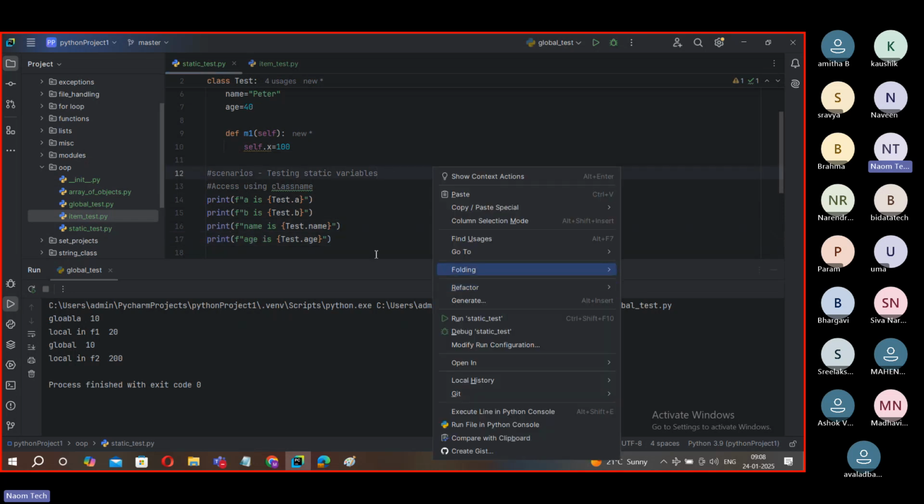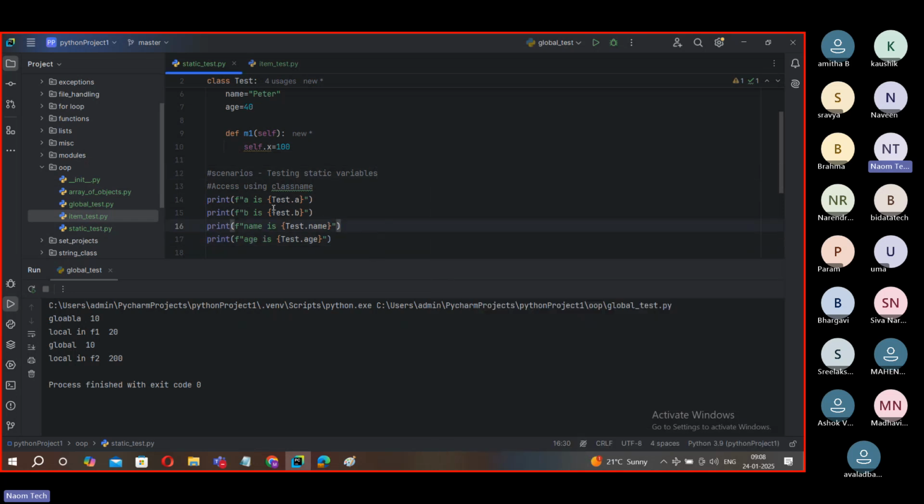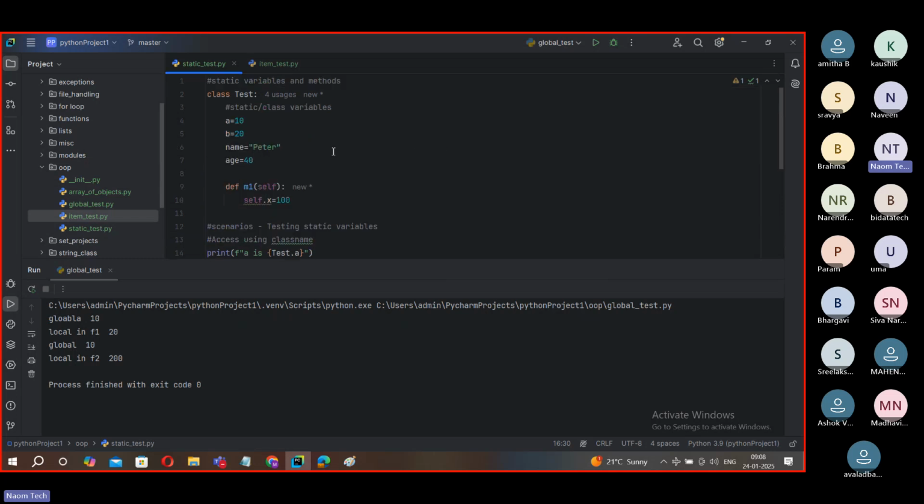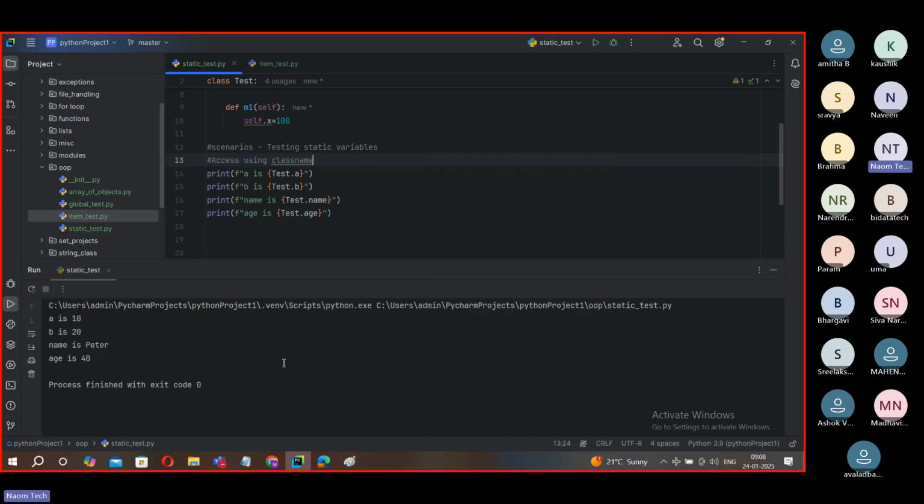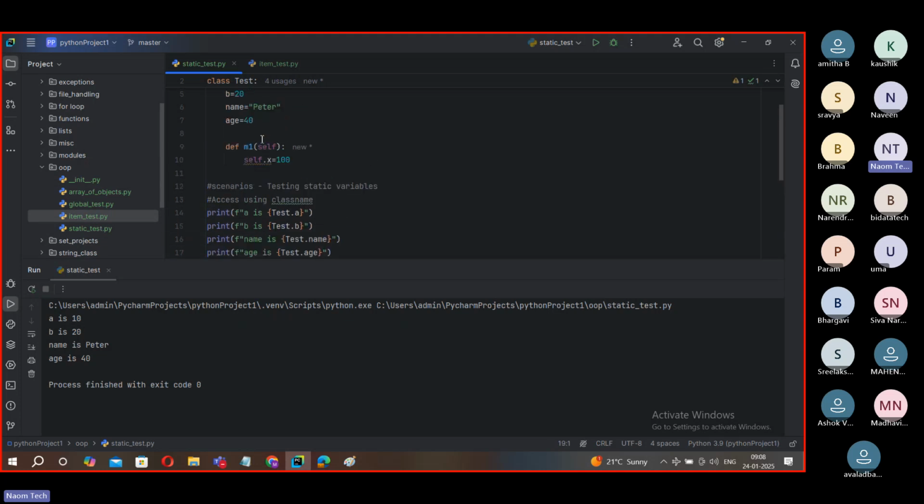Now you run this. Do you think we have any error here? We don't expect that now, because we are going with a very clear approach. Okay, right click, run this now. See this, you got output here. Did you create any object? No, right? This is clear-cut proof right here.